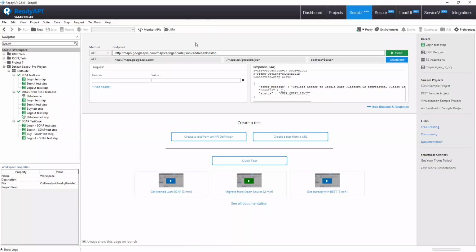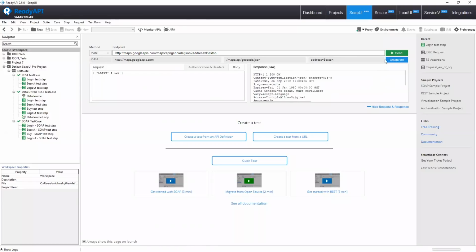This is very intuitive. You paste here. If you need headers, you can provide, for example, an auth token 123. That's going to be sent behind the scenes. If you need to post some data, typically if you select a different method, then you can start entering data in the body. So you can provide input, whatever, 123. And again, this will get sent behind the scenes. And then you can see how that affects the response. In my case, it really doesn't. It still doesn't like it. I mean, just use the rejection, it's fine.